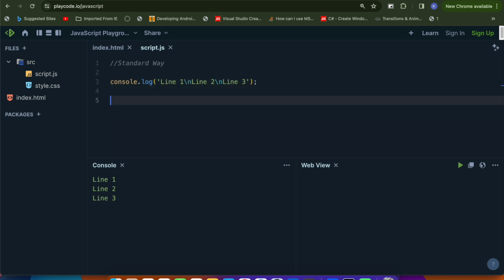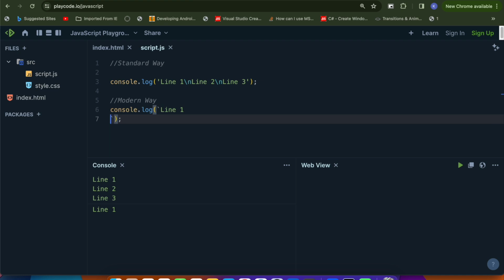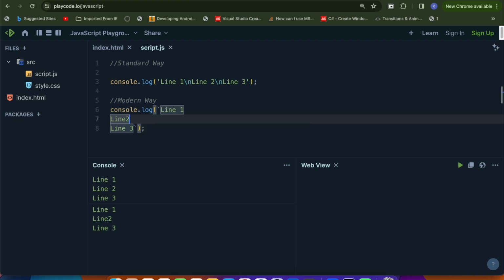Now let me show you how you can use backtick signs in modern JavaScript. So I'll do the modern way. We'll have the same console.log. Now you just need the backtick sign here. I'll add line 1. Now to have a new line, you just need to press enter in the modern way of JavaScript. So I'll press enter, line 2, enter, and line 3.